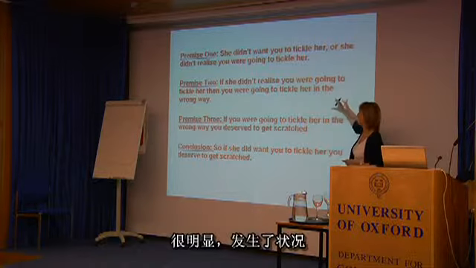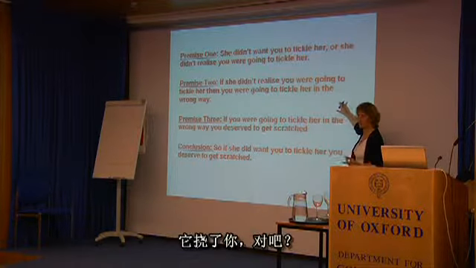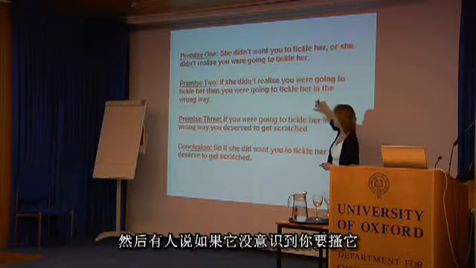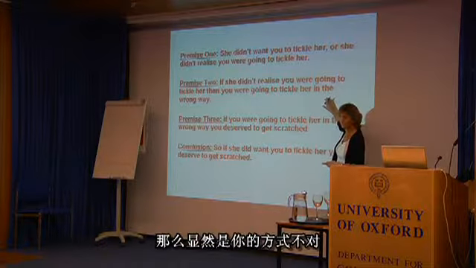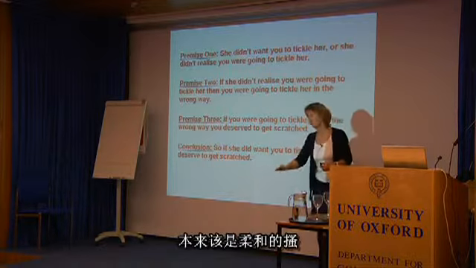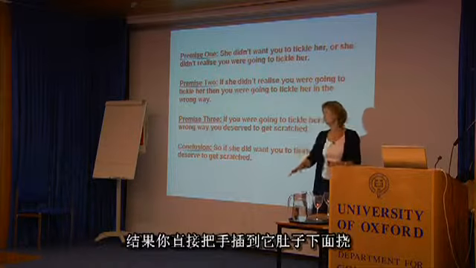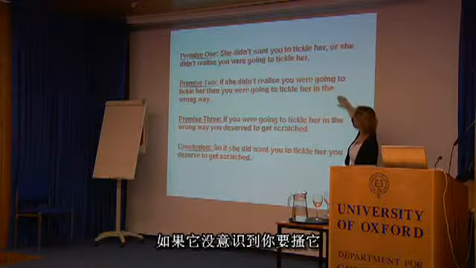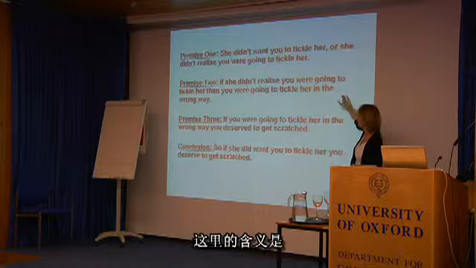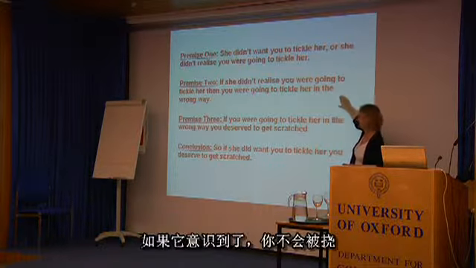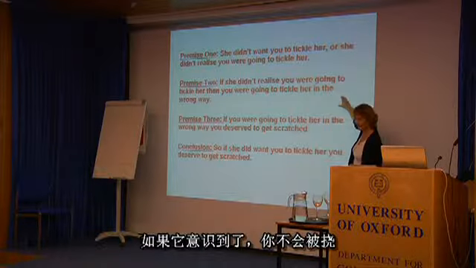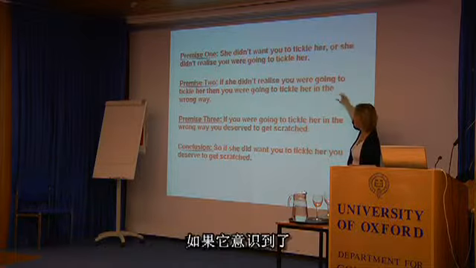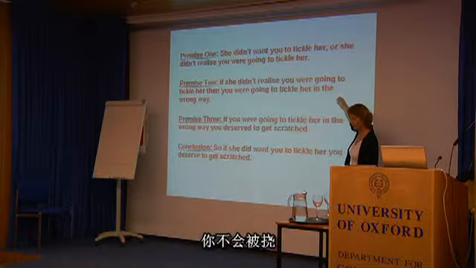Now, obviously, something's happened. She's scratched you, hasn't she? And somebody said, if she didn't realise you were going to tickle her, then obviously you went about it in the wrong way. Instead of going about it gently, puss, puss, puss, you shoved your hand into her tummy and scratched. So if she didn't realise you were going to tickle her, then... And the implication there is that if she had realised, you wouldn't have got scratched. Is that right? That's the implication there. If she had realised, you wouldn't have got scratched.